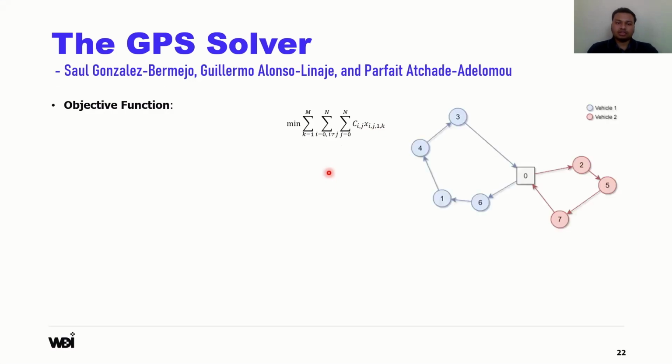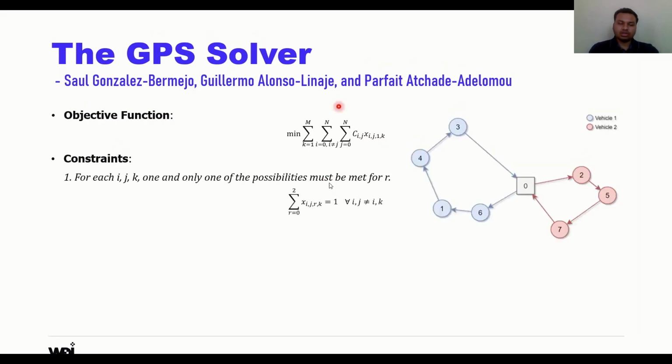So there are a set of constraints that these variables need to satisfy. First, for the kth vehicle and the pair of nodes i and j, these pairs can either be connected or not be connected, and there must be a fixed order in which they are visited. This gives the first constraint where among x_ij^0k, x_ij^1k, and x_ij^2k, one of them must be 1 and the rest of them must be 0.